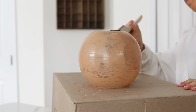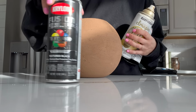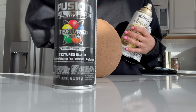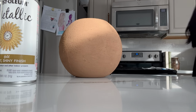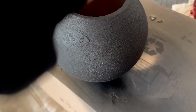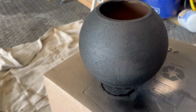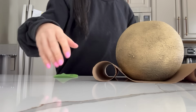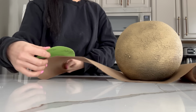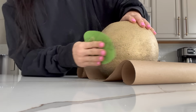With the texture in place, now it's time to use everything in our spray paint arsenal to get a layered look. So I have textured black spray paint, and several different colors of metallic spray paint to get closer to the look. When you really study the vase from Pottery Barn, it has a lot of layers. So I like to make the first layer with the black spray paint, and then I'll layer the metallic spray paint on top of that, because then when you go to sand, you're still getting your primary color being brass, but underneath you notice that darkness there that can really shine through once you do a little bit of gentle sanding.